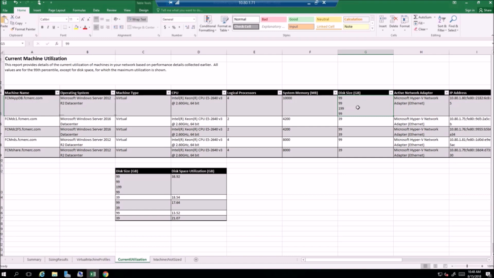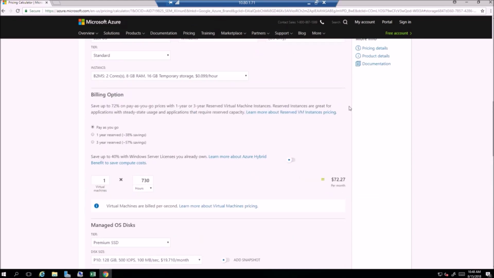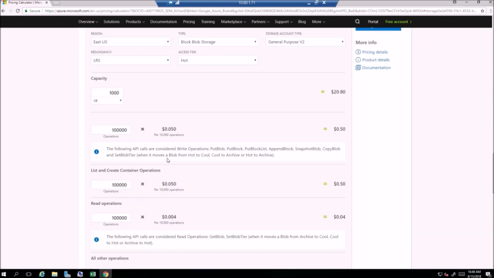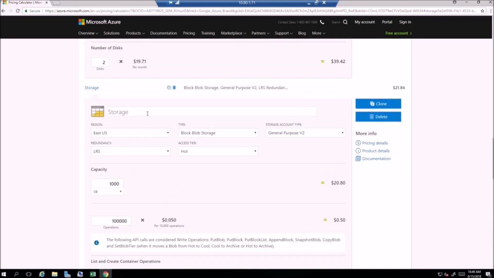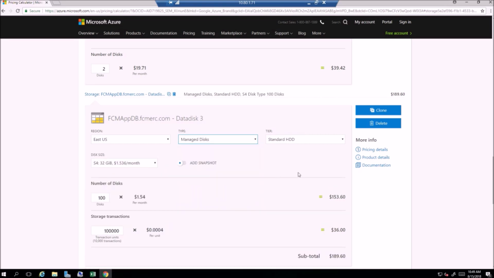And then we're going to pop back and we can see we have this almost 200 gig drive that we're going to need to create too as part of our estimate. We're going to hit the storage tab again, go ahead and bop down and do a similar thing for that roughly 200 gig drive. We're going to give it a name. And this naming will make sense when we get to the end and you see the exported Excel sheet product that makes our estimate, and it makes all this a little clearer in the end.